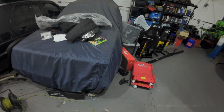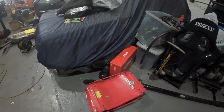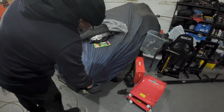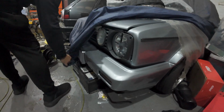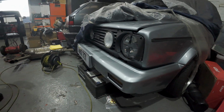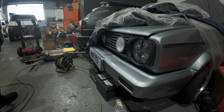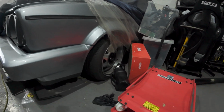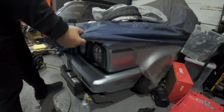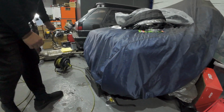This is like a little emporium of dreams for people who love VWs. What's under the cover? I'm sure I asked you this last time. That's the slowest car we've got. That's the slowest car you've got? Yeah. It's the wife's Mark 1 Golf GTI Cabriolet. Oh yeah, you showed me this last time. Look at that. The grille's off because I put a new intercooler on it. It's not finished messing about with it yet. That's probably one of my dream motors. 300 horsepower. 300 brake. It's only for the wife. So what year is it? It's 1991. Golf GTI convertible running 300 brake.